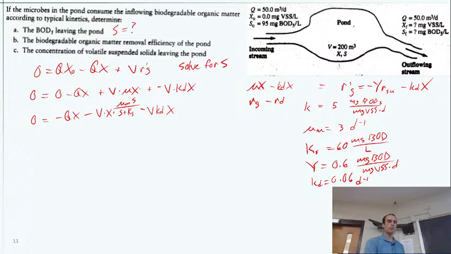So the growth is mu x in that volume, and so we've got what I've done here with the mass balance. I said 0 equals Qx naught minus Qx plus in that volume the net growth rate. So what's coming in is actually 0 because x naught is 0. We're assuming there's some x in the pond for them to actually grow on, but the influent has 0, so that'll be 0 equals 0 minus Qx, and then I'm going to go ahead and expand out this to that volume times mu times x, which is the growth rate equation, minus the death rate equation in that volume as well. So with that, we can go on and say 0 equals minus Qx minus V times x times mu max S over S plus Ks, all that minus V times kd x.